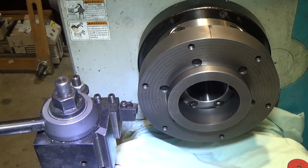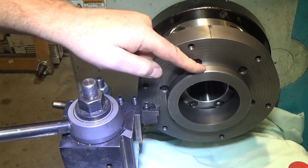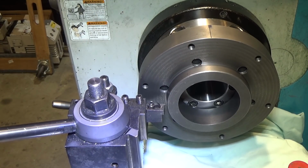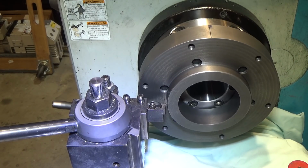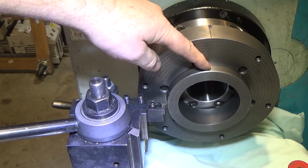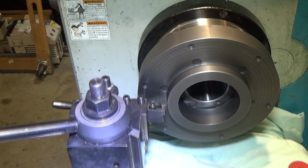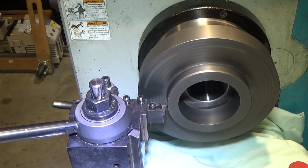So we are going to come in and we're going to touch off. This is almost exactly 100,000ths large, and so we will touch off, set our 0, and we will come in and we'll take this down to like 4.7. We'll start and try and get it right on, and then see what kind of slop we have, and then slowly walk it in. We're going to do 25 thousandths initially.